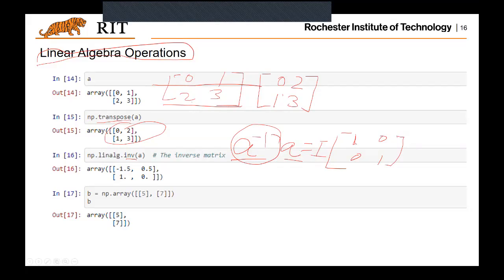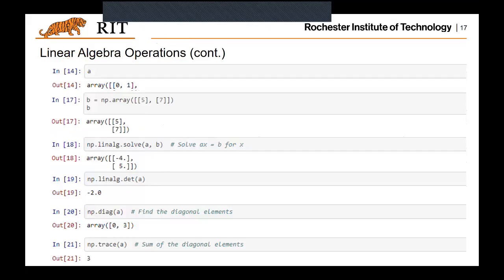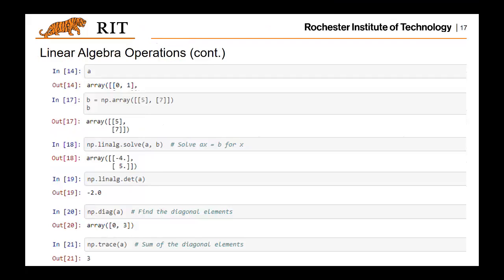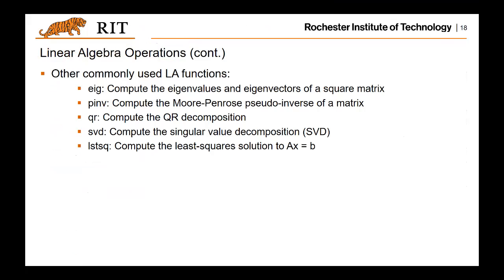I think it's really hard to explain without any linear algebra background. I think we probably can skip this a little bit because it's not that critical, and I could explain it better with some background linear algebra knowledge. Let's skip it for now. Of course, there are some other operations for linear algebra.